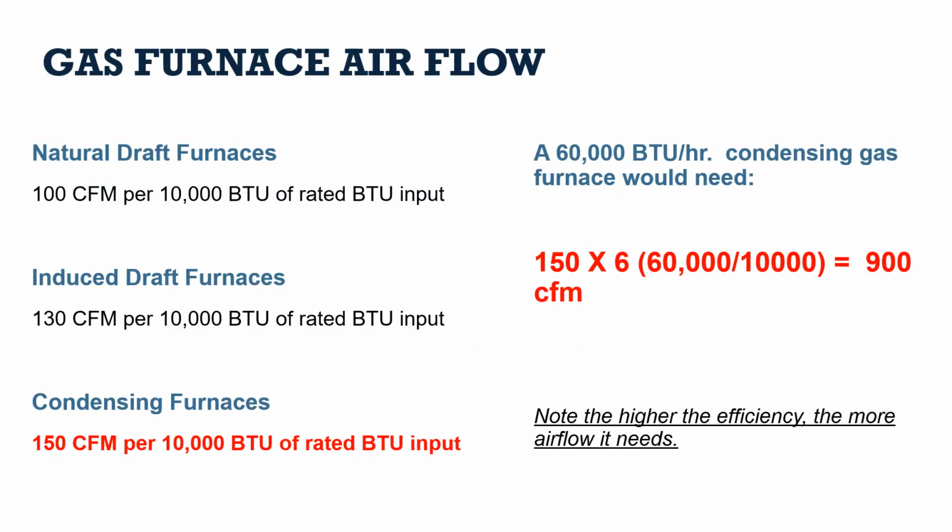First things first, airflow in gas furnaces. One thing to note, the more efficient the furnace is, typically the more airflow it needs in order to deliver those BTUs throughout the home. So a natural draft furnace, like an old 78 to 80% one, needs about 100 cubic feet per minute, or 100 basketballs' worth of air, for every 10,000 BTUs of rated BTU input. An 80,000 BTU furnace is going to need 8 times 100, that would be 800 CFM.